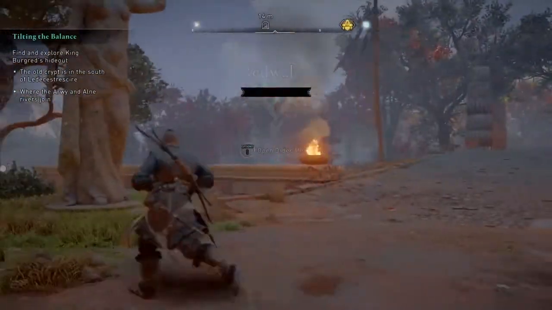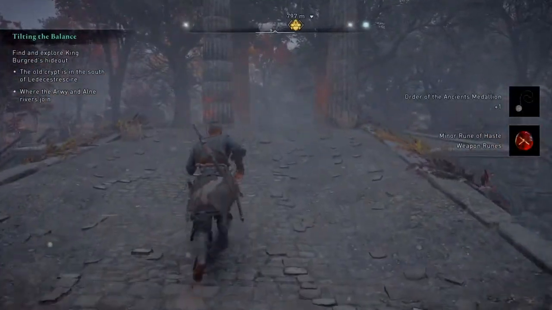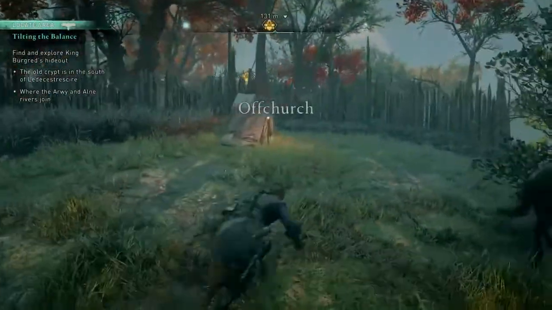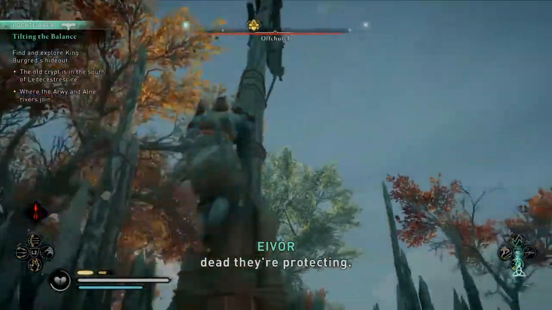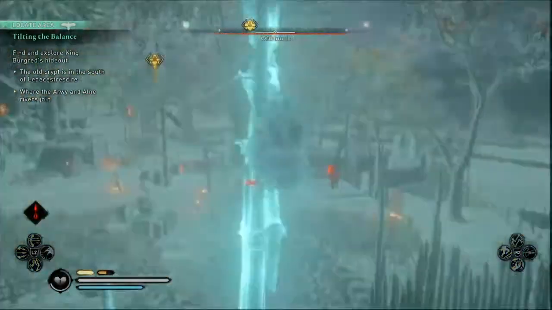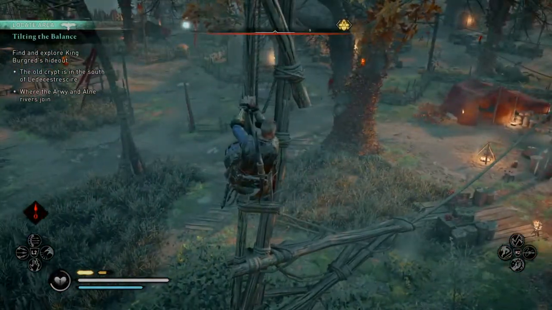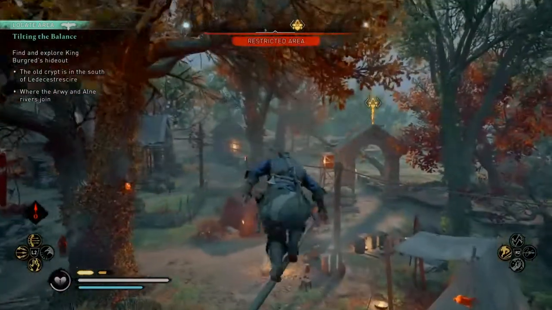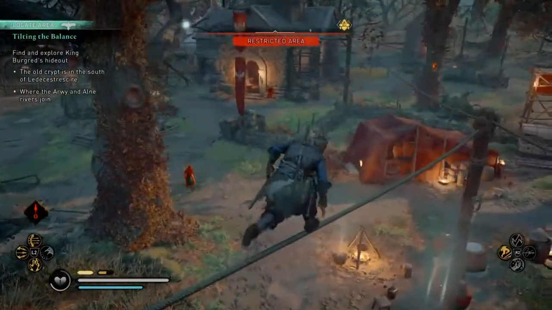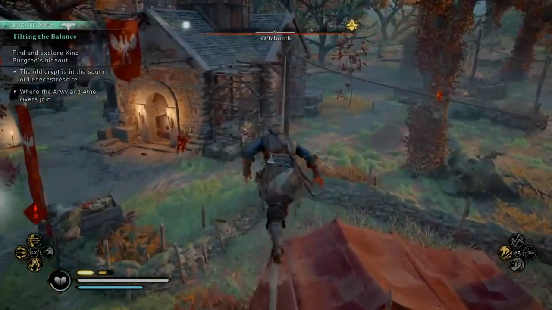Member of the order eliminated. Alright guys, I'll meet you in just a second. Alright guys, so we're over here now. I'm gonna try and sneak in here. Guard for a musty crypt. Cannot be the dead they're protecting. Alright, we might actually be able to do this quietly and just get inside. So we're gonna try to do at least.